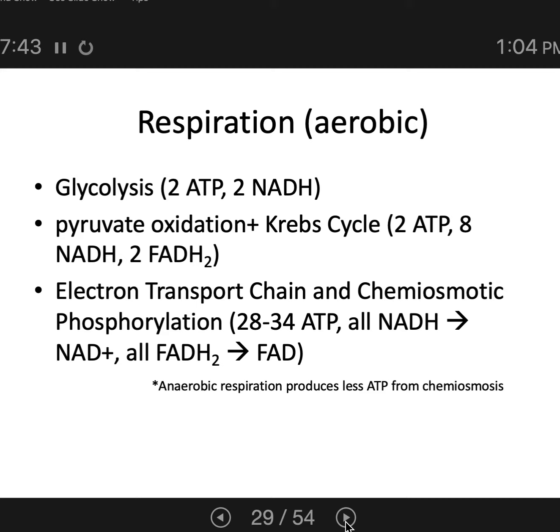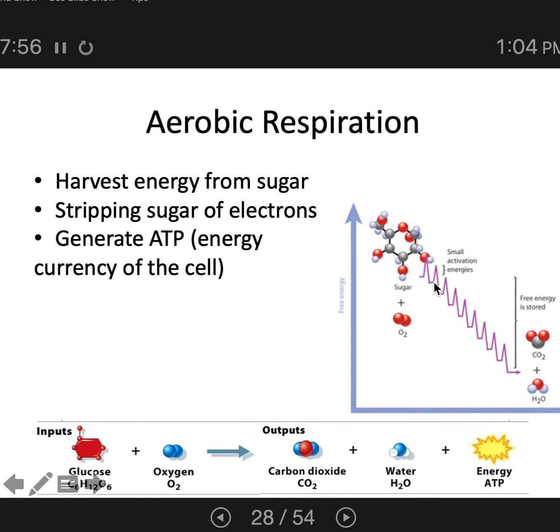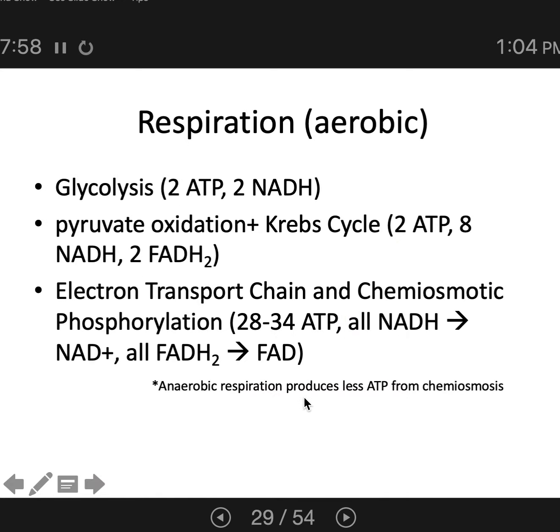So there are three main steps of respiration, and those are glycolysis, the Krebs cycle, and the electron transport chain. And so, in this slide, you see the energy is released in tiny steps. Well, here's three of those steps, but each of these steps can be subdivided into many, many other steps. And when I was in AP Bio in high school, I had to memorize every single step of glycolysis, every single step of Krebs cycle.